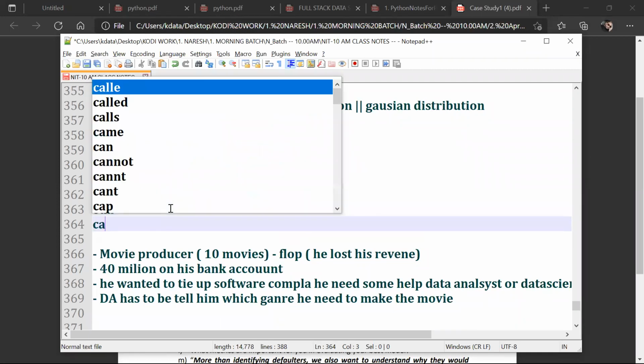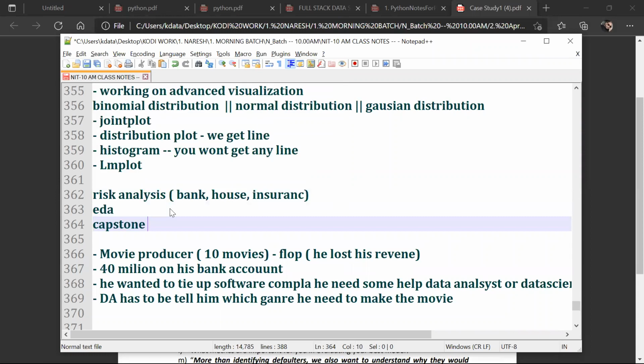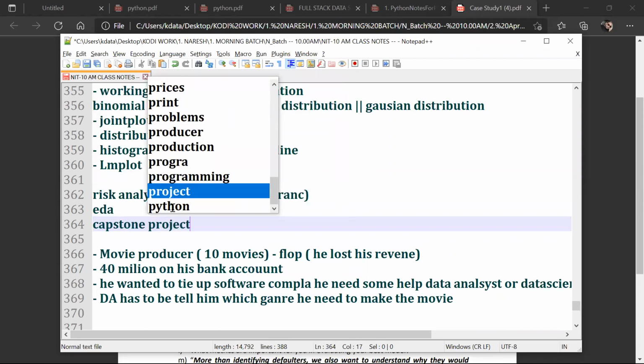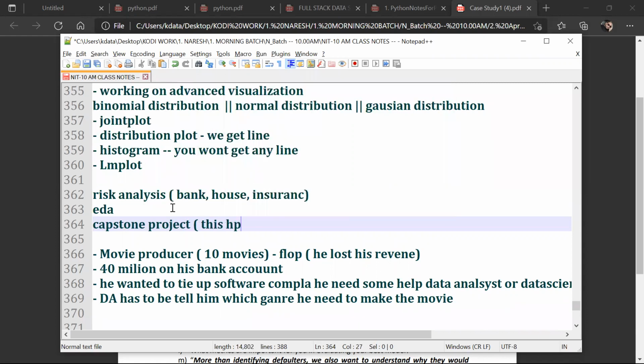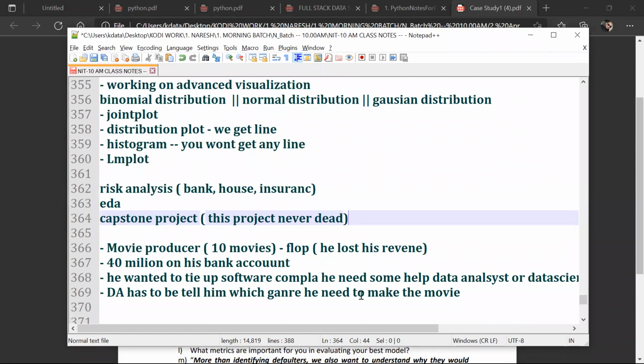This is called a capstone project. This project never dies. Bank loans: do you think next year no one will apply for a bank loan? Does it work out or not? It never stops working. Online team, do you understand or not?